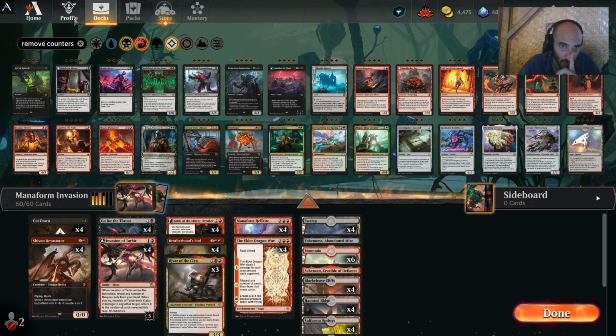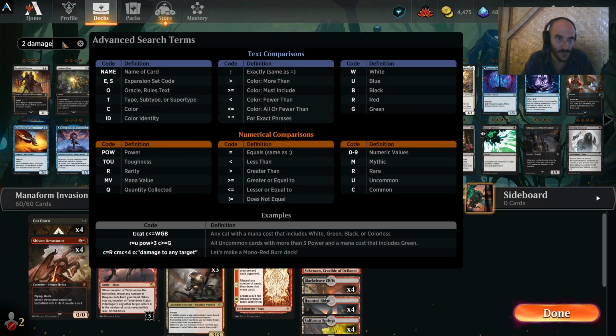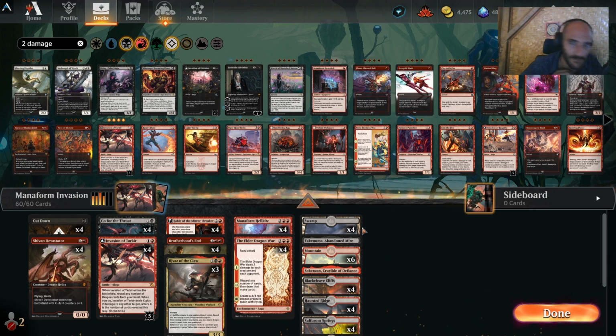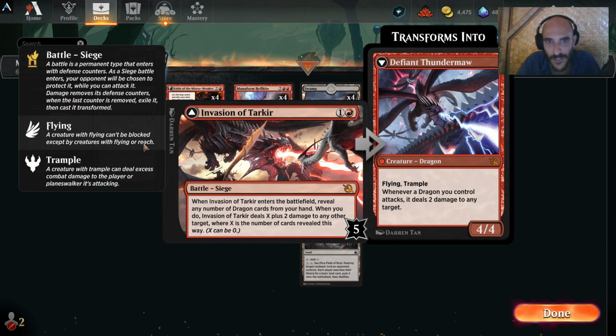Also, there's a new red one, Two Damage into the Fire. Deals 2 damage to each creature, planeswalker, and battle. So, I don't know. I'm probably going to do a battles tribal in the near future, so stay tuned. But I just thought I'd give you that little tangent, because we don't have any of the specific cards in the deck that can deal damage to battles, other than other copies of Invasion of Tarkir.